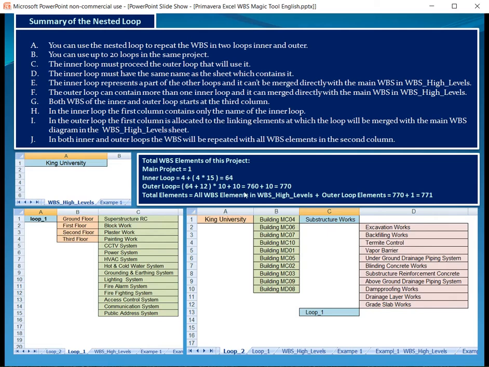So the total will be 760 plus 10, 770, and the total elements will be 770 plus 1, you will get 771. This is the total WBS codes in this project.